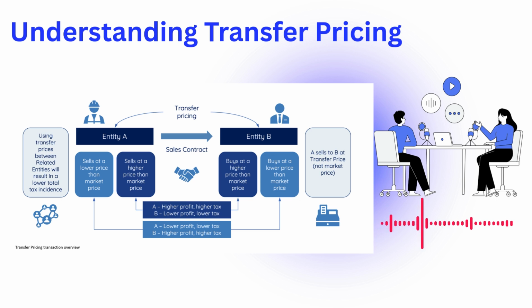Okay, imagine this. You've got this huge global company, right? Factories maybe over here, design teams somewhere else, sales offices dotted all over the map. Now, when that factory sends, say, parts to the assembly plant in another country, how do they even decide the price, that internal price? Yeah, that's exactly where transfer pricing comes in.